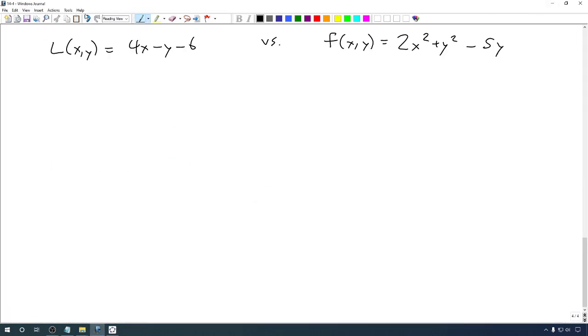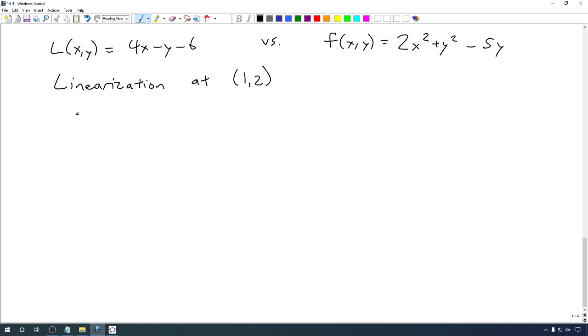We're basically allowing ourselves to use a linear function. That's the reason why I picked L here. It's called a linear function because we're just dealing with these linear terms of 4x and y rather than these quadratic terms. And we're able to find a function that closely approximates the original function, that is just linear. It's called a linearization. So L here is a linearization of f at the point 1, 2. Or you could say 1, 2, negative 4 if you want to.